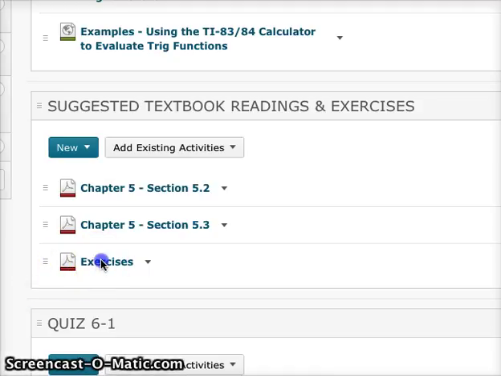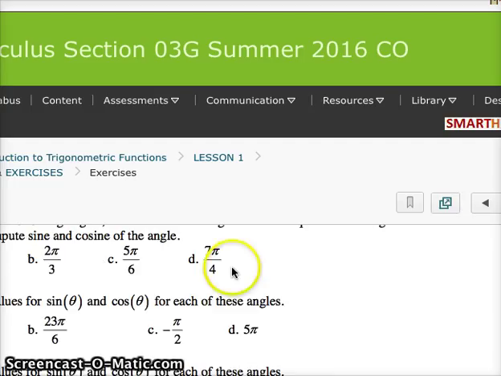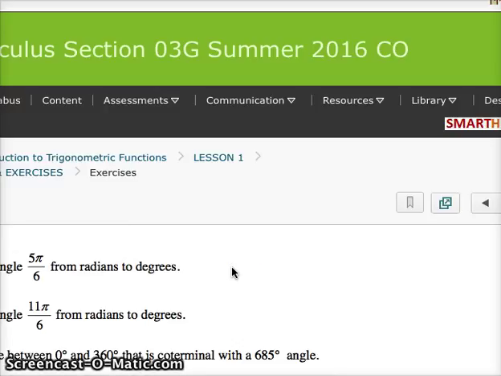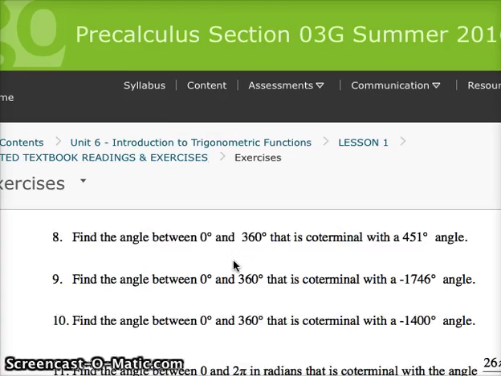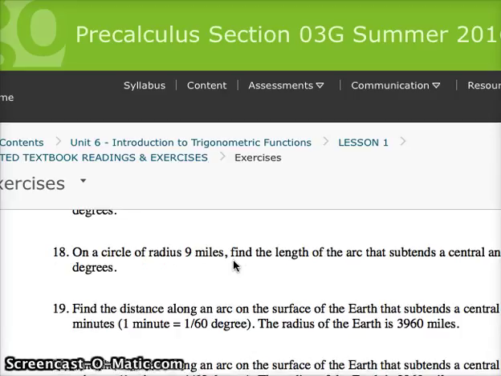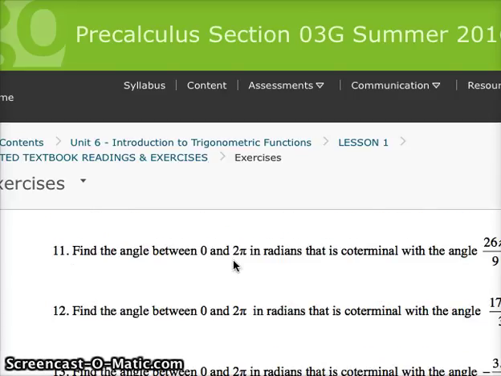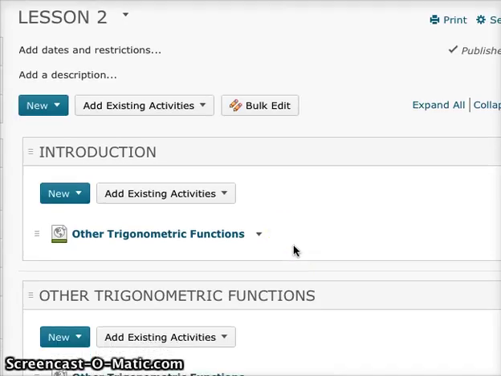Now watch, I'm going to click on exercises here, and you may remember you had to download this information before, but now, hold on, let me just move this over. Okay, so here are the exercises, and this document opens up without you having to download it. So that's a good thing, and that was the news item on the homepage in case you were interested. Okay, folks, let's look briefly at Lesson 2. You have a good introduction.